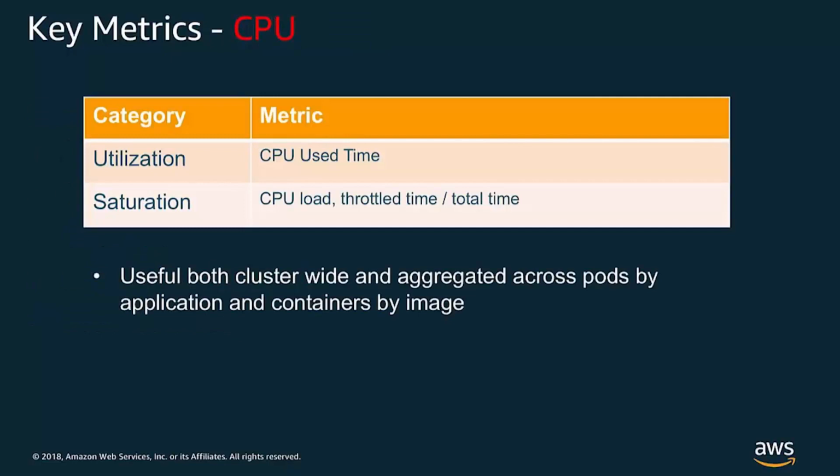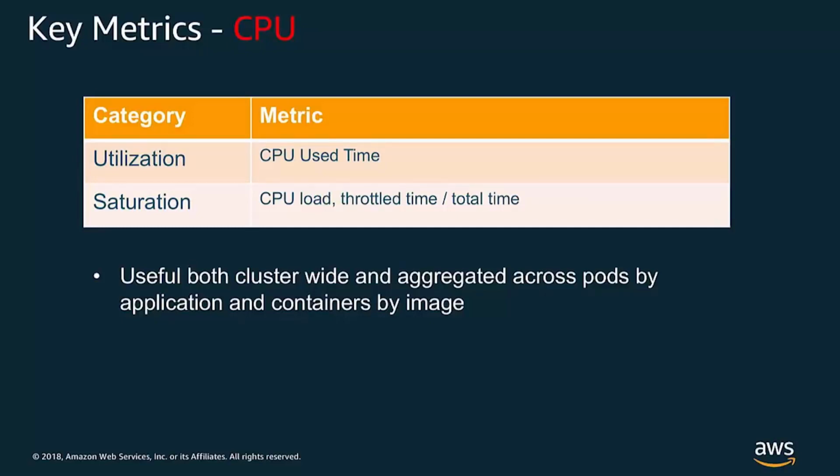So for CPU, there are a couple of metrics that we would definitely want to consider: utilization and saturation. The utilization metric is essentially the CPU use time, and saturation would be something along the lines of CPU load or throttled time over total time. They're definitely useful cluster-wide. If I'm looking at my Kubernetes cluster, I'd want to know if overall the CPU is overutilized. If I'm at 60% CPU, 70% CPU or higher, then I'd want to know. That's generally where you hook up something like the cluster autoscaler to watch the cluster-wide metric and then scale up as your resources are overutilized.